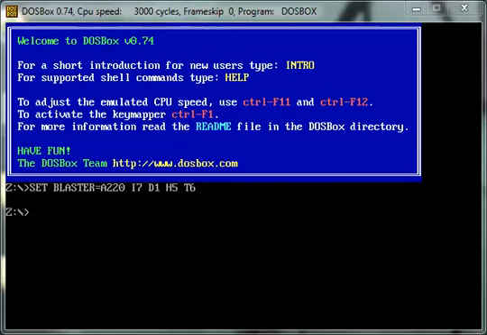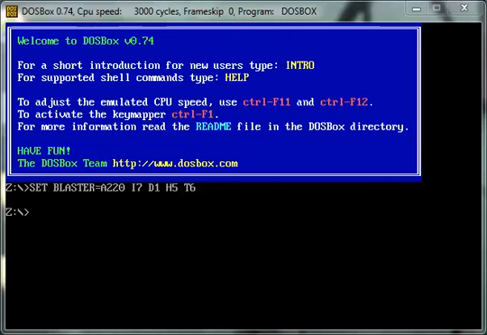Okay, so let's see how we can run cusp using a DOS emulator. In this case, the DOS emulator is called DOSBox. You can find that at dosbox.com, but any DOS emulator should work. At this point, I've downloaded DOSBox, I've installed it. I've also downloaded the cusp zip file, and I've installed that in a directory called c/cusp.